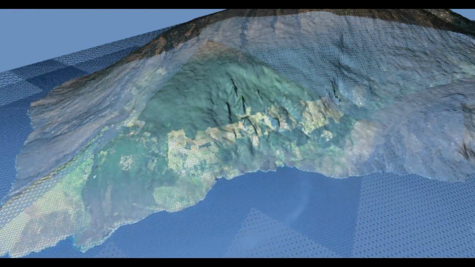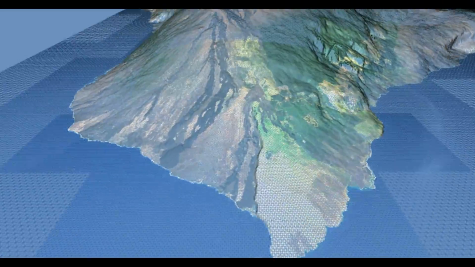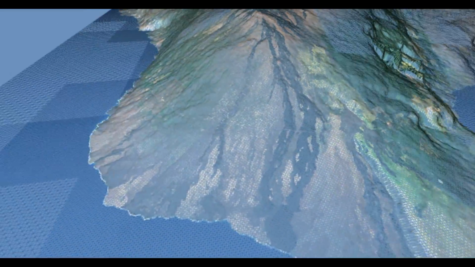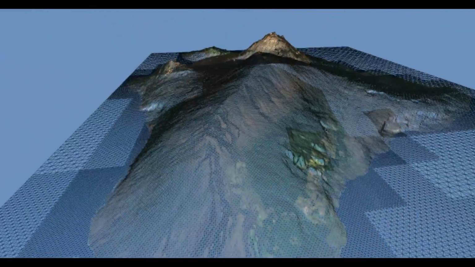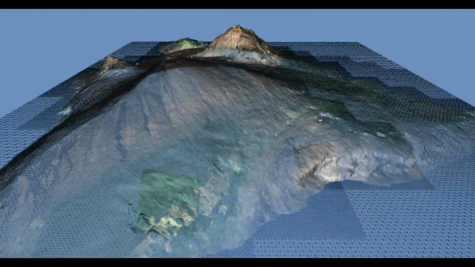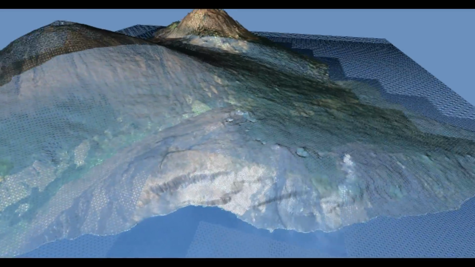The patches are selected for their level of detail based upon the proximity to the camera, and for this I'm using a logarithmic function. Since each level of detail is a power of 2 in vertex count, I use a logarithm to determine the appropriate level of detail to get an even number of triangles on the screen.